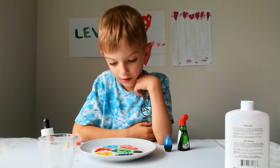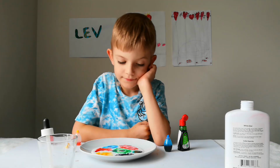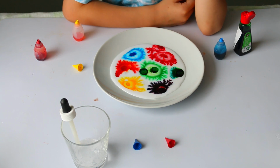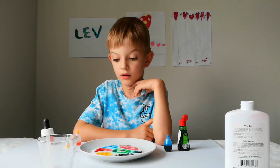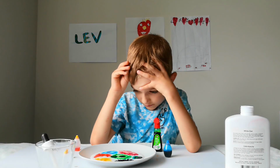Yeah, definitely looks a little bit like purple. Now we're waiting for the teal color. It's already good. Yeah, it looks like purple. But this still doesn't look like orange.